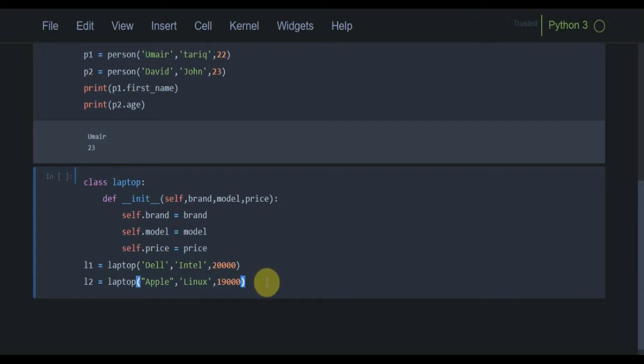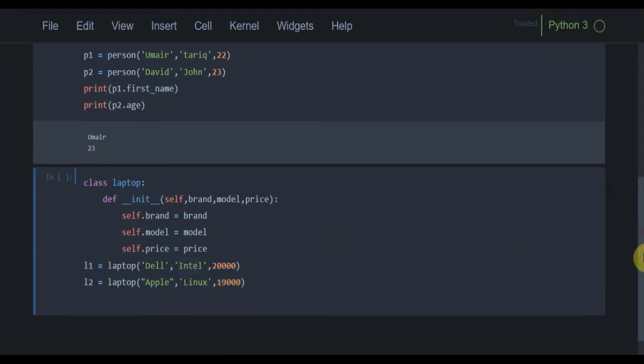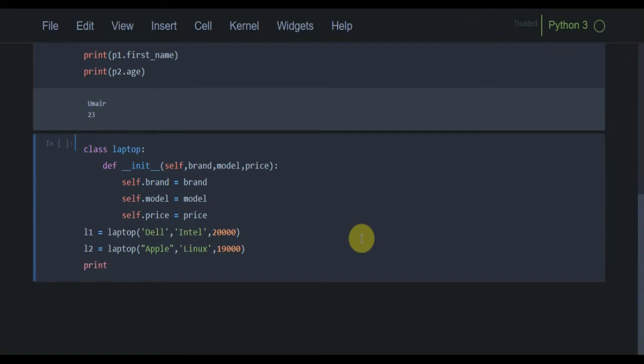All right, so if I want to print the first laptop's model and the second laptop's price, as we discussed, we can directly access it by using print, and inside the print I just have to call the variable in which we gave the value. I can write the model of L1, and I can print L2's price.